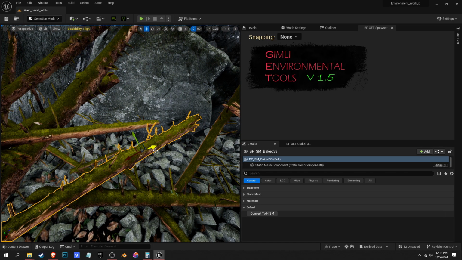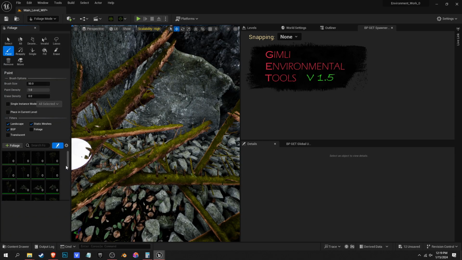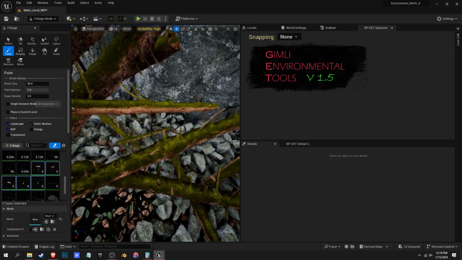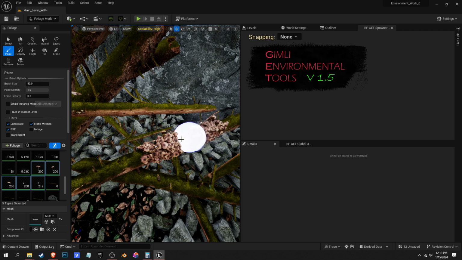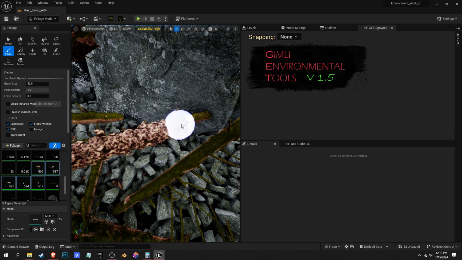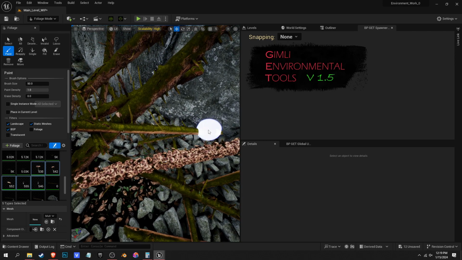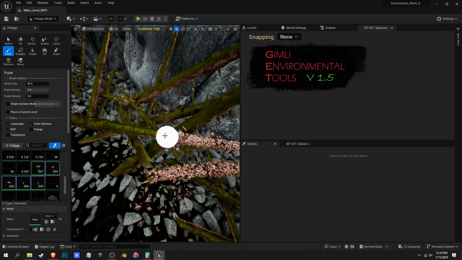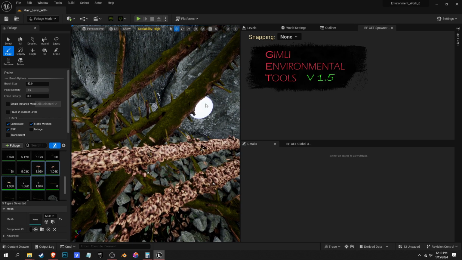So once they are now into SM baked blueprints, we are able to use the foliage tool on them. So now I can go ahead and just paint as much as I like on all of these logs. And I don't care about them clipping together or anything like that, because I'm going to use the foliage cleaner on them after.